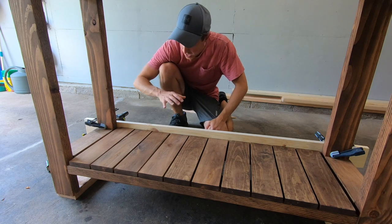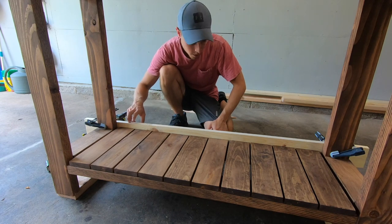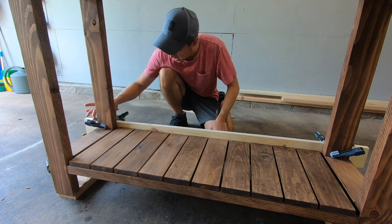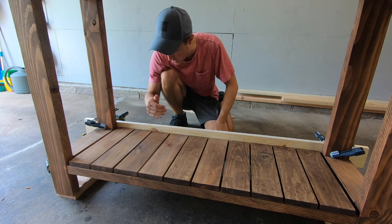So we got everything stained. We're finally to the point of doing the final install of all the parts. So I put this board up in the front here. This is going to be the front of the cabinet. This will be the back. I put this in the front so that I can just slide these butt up against it. That way I ensure myself that I have a nice straight line across the front.